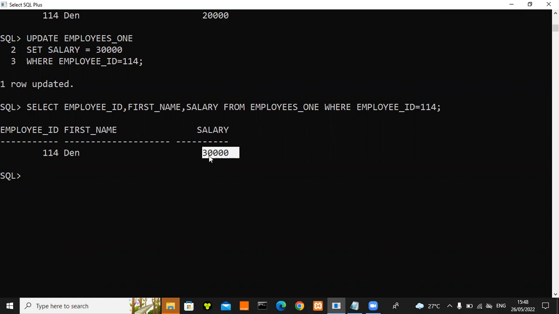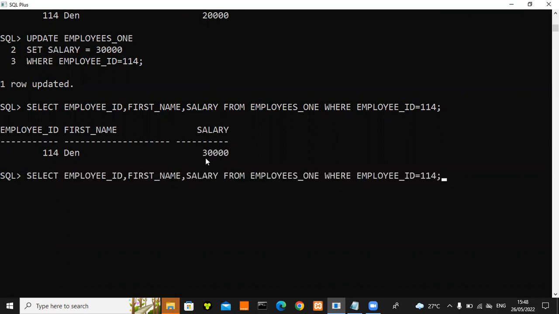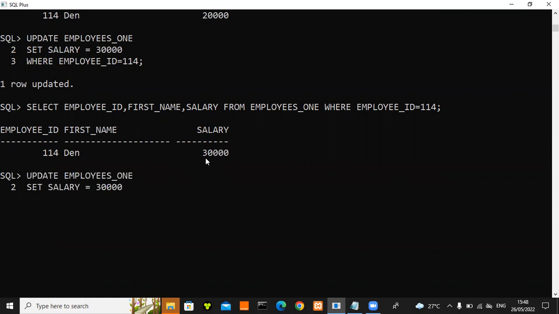What happens if we want to come back to 29,000 or 25,000? Let's see. Now I'm going to put 26,000, which is below this value. Where employee ID equals 114, press enter.